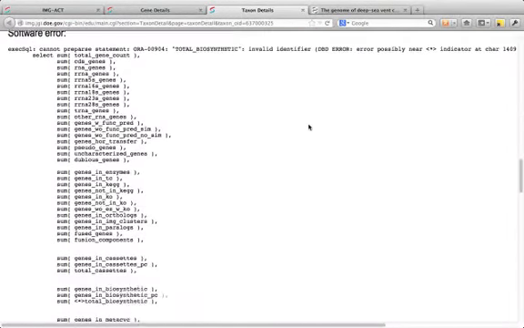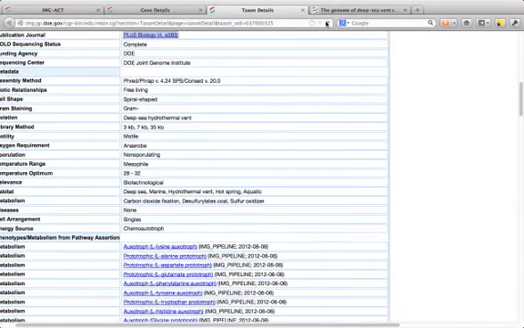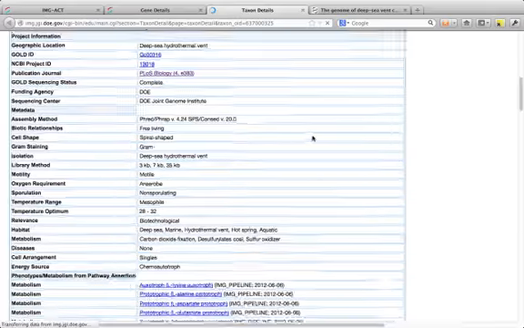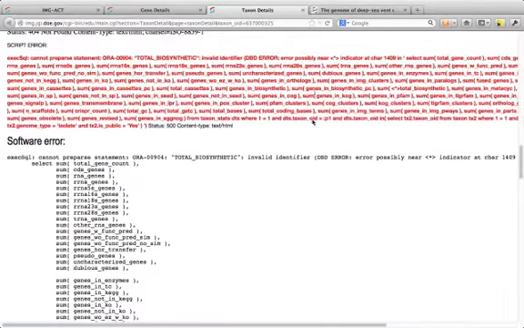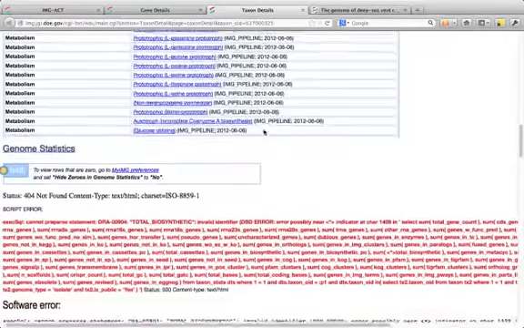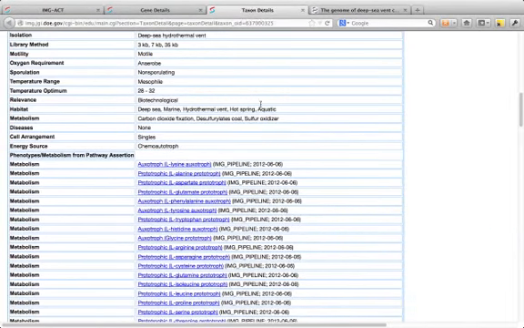And here we go. A mistake. Come on. Let's see if we can't get it back. No, I'll stop and reload the page. Well, I'll just stop the recording right there.